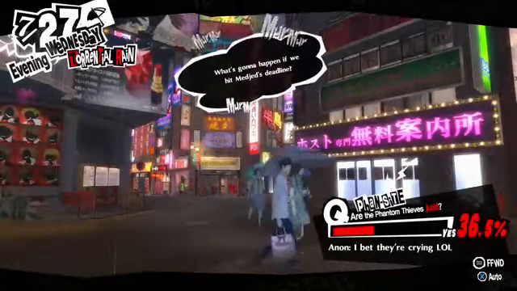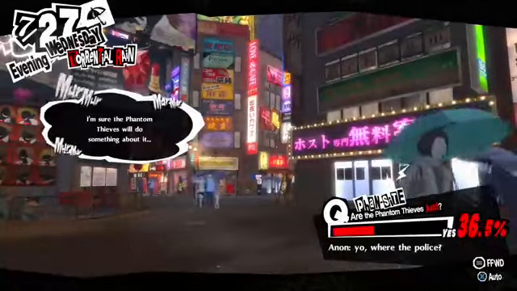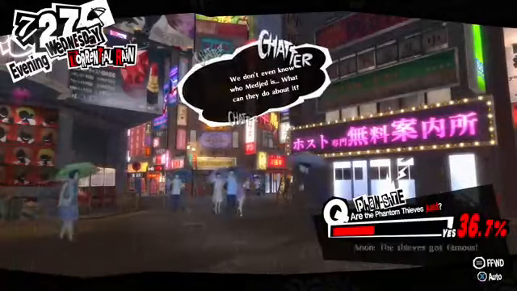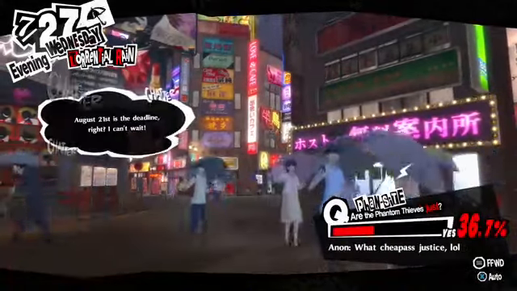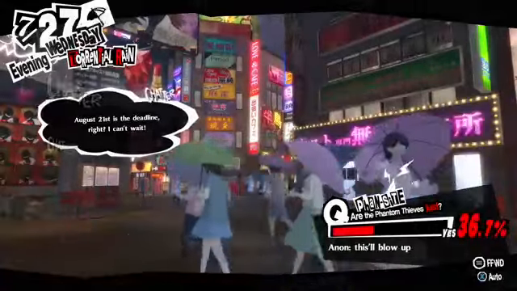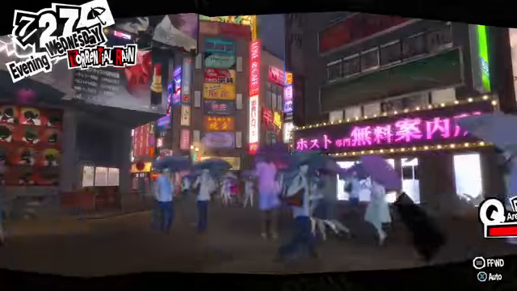What's going to happen if we hit the deadline? I'm sure the Phantomies will do something about it. We don't ever know who it is. What can they do about it? August the 21st is the deadline, right? I can't wait. Aw, man, we had to wait a whole month.